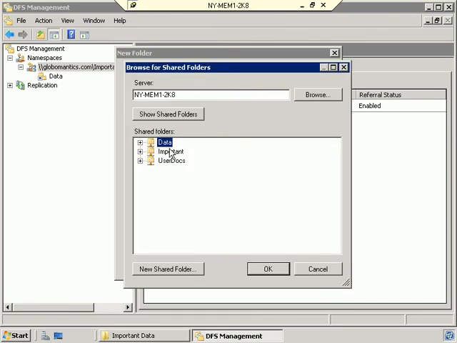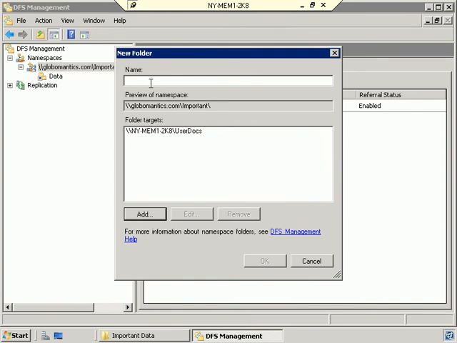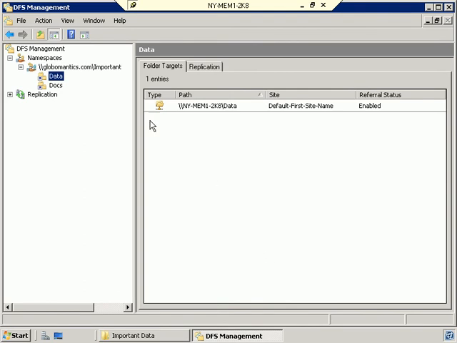And remember, we also had this user docs share. So I'm going to click OK. We have that user docs share. Click OK once again. Have to give it a name. Well, how about just docs? Just to give it a different name than the original user docs share. Click OK. You'll see that now we have this docs share in the DFS share as well.